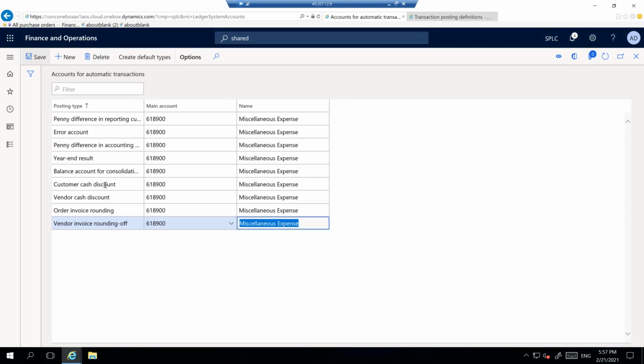This is mandatory setup. Create defaults, but apart from that, if you want something, you can map.